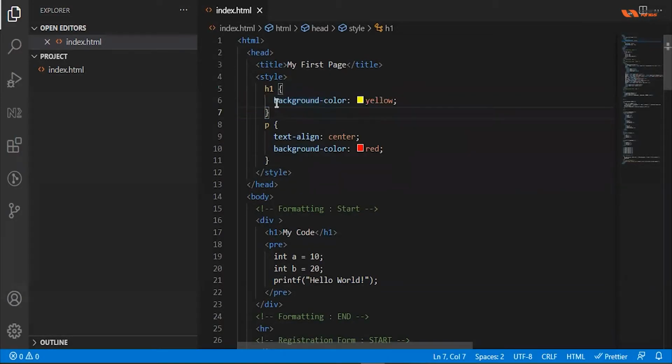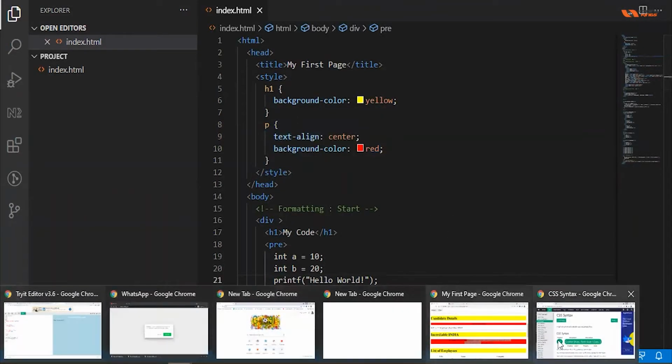If this is my h1, these are its properties. If this is the passage, these are its properties. Using those properties I can change the values and see the difference, and the behavior of this passage will change. It will become centered, the background color will be red. Try understanding it that way. That will be more and more helpful, and you can easily write bigger lines of code as well. Okay, we'll move to the next one.